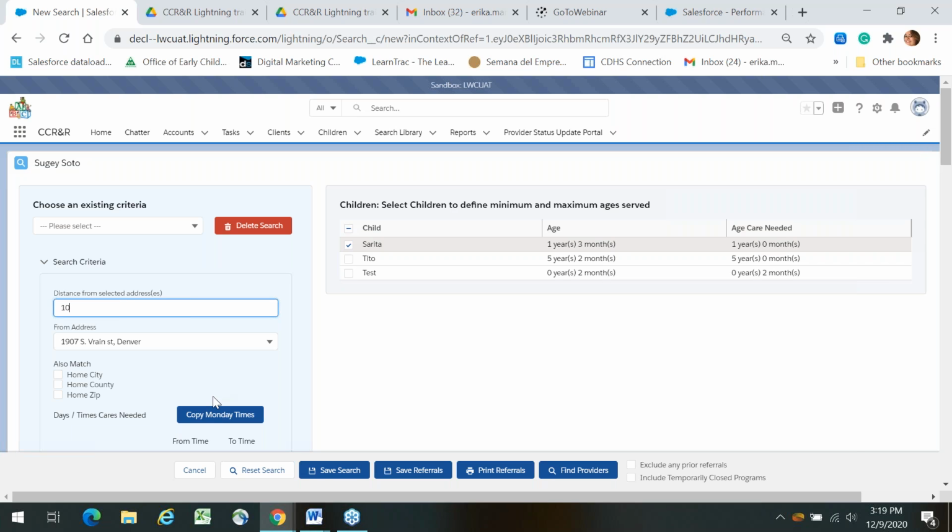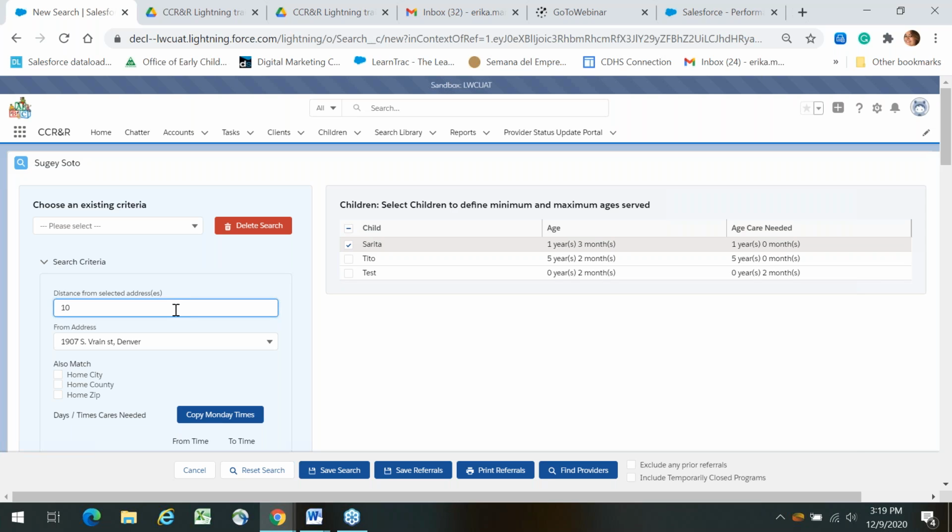Another thing that I will recommend is that if you're using these fields, don't use these ones, or if you're using these ones, don't use these ones. Also, the system allows you to narrow the result by childcare providers located specifically within the client's city, zip code, or county.